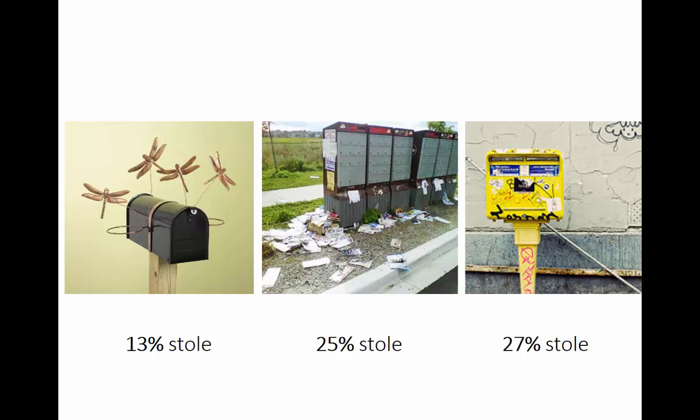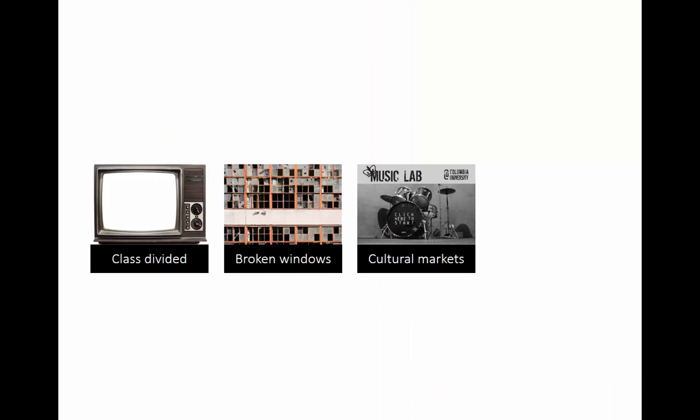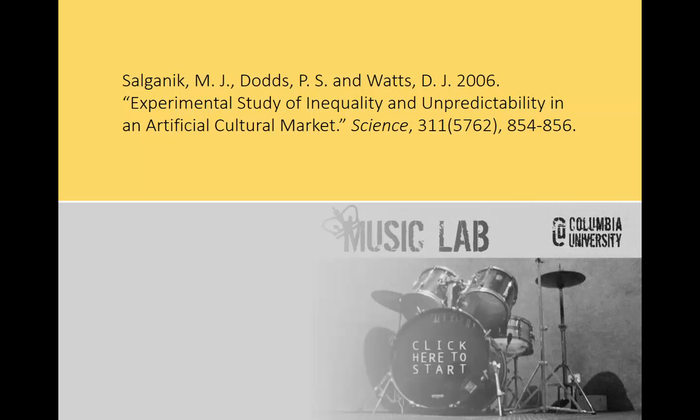So that's, I think, very, very powerful stuff. When there was littering and graffiti around the mailbox, more people stole the envelope. So that's this broken window stuff. It's fascinating in itself, but I wanted to use that to show you how field experiments work. Let me show you one other study. Let me quickly walk you through that.